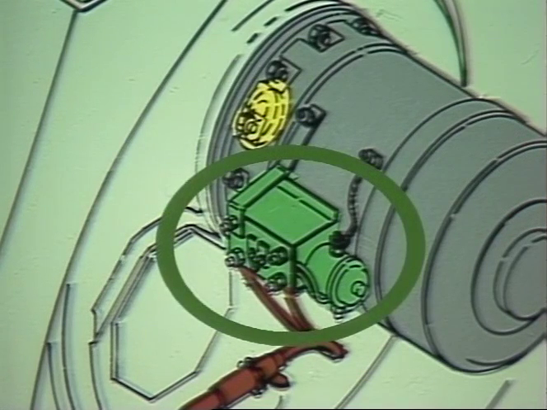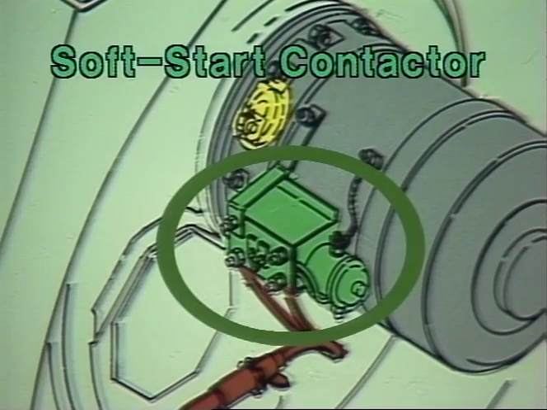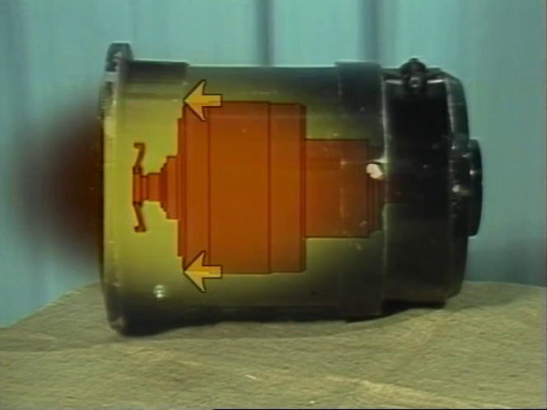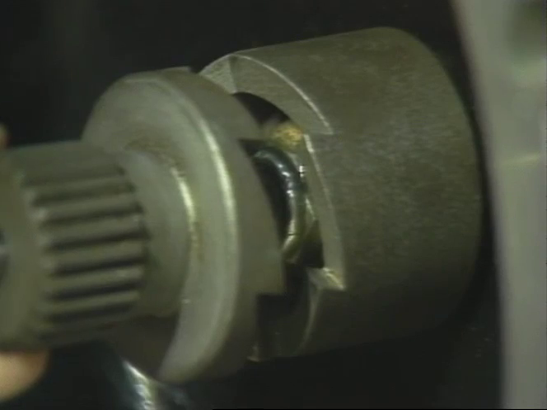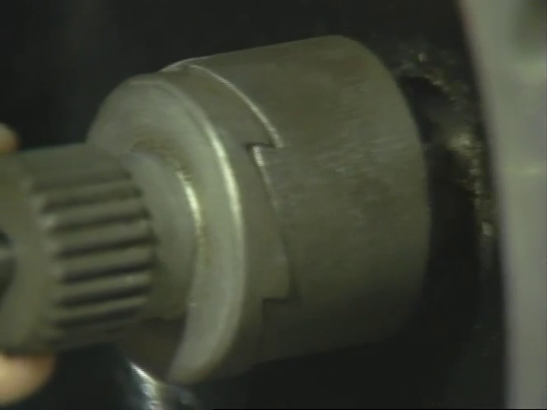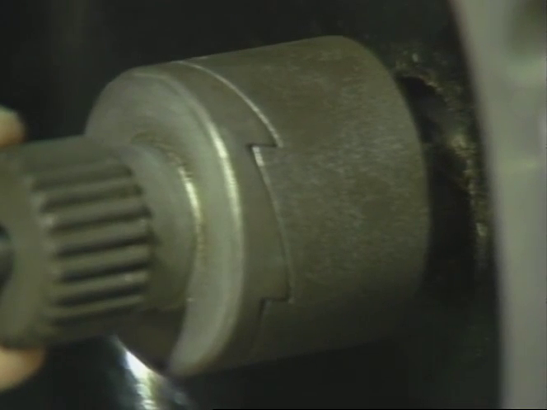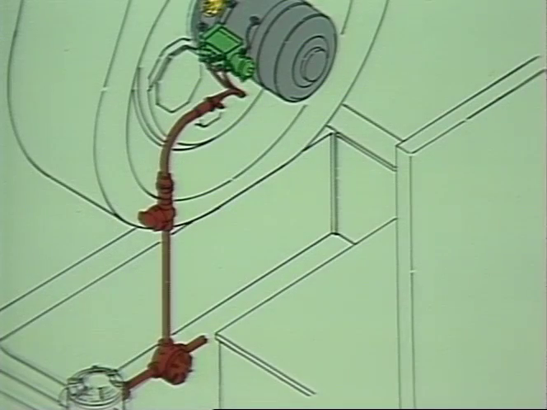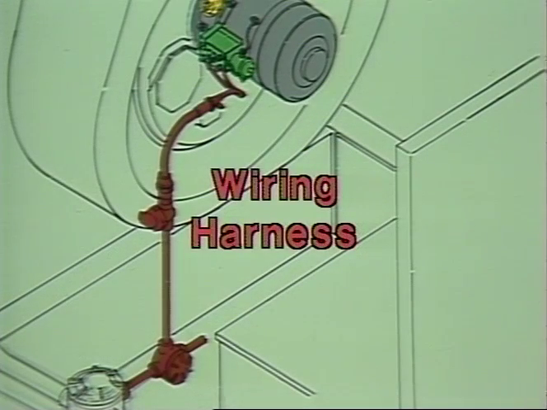Because the shaft's lateral movement takes 1 to 2 seconds before the starter motor begins to rotate, the contactor is sometimes referred to as the soft start contactor. As a result of the motor's armature extending, the starter motor jaw mates with the accessory drive jaw to transfer the motor's rotational torque to the turbine engine. The wiring harness electrically connects the starter assembly to the control relays located inside the control console.